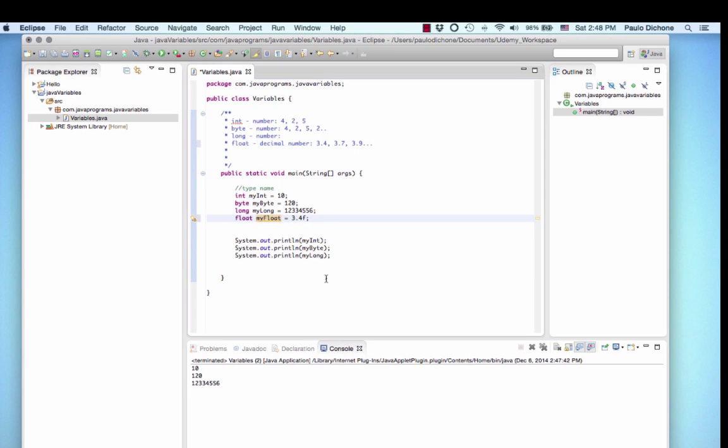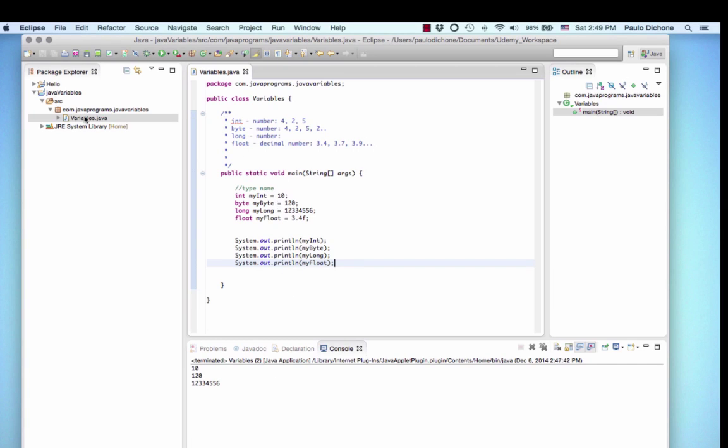We'll do the same here: System.out.println, and again we pass in my float so that we can see it in our console.